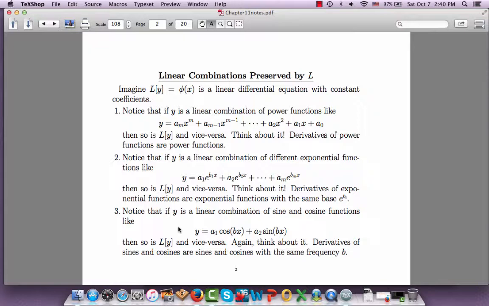And what we want to talk about next is how we use this preservation idea, this idea that L takes a certain kind of linear combination to the same kind of linear combination. We're going to use that idea to take an educated guess at a particular solution of our equation. But we're not going to be able to just guess the exact solution. We just want to guess a general form, like one of these forms. And then we're going to have coefficients that we don't really know. And then when we plug it into the differential operator L, and write that as a new linear combination of the same functions, we can compare it to whatever phi of x is, and that'll tell us what those constants are going to have to be.